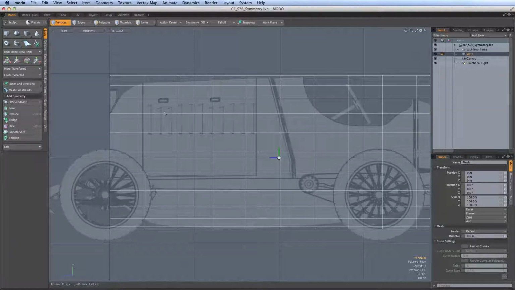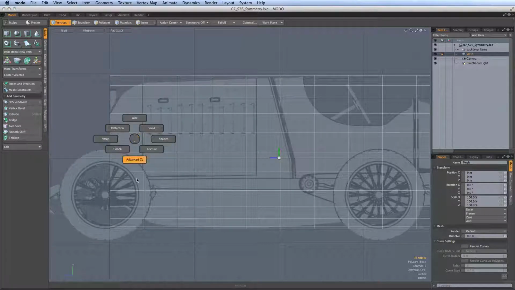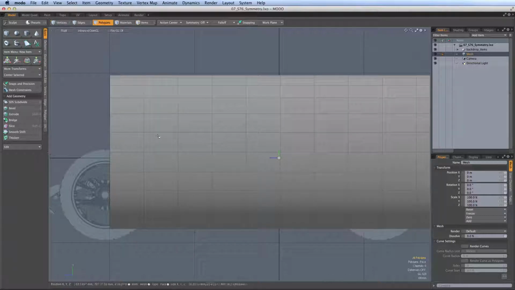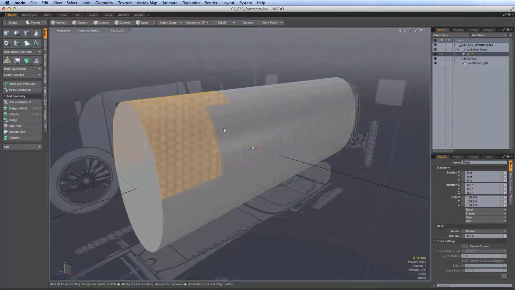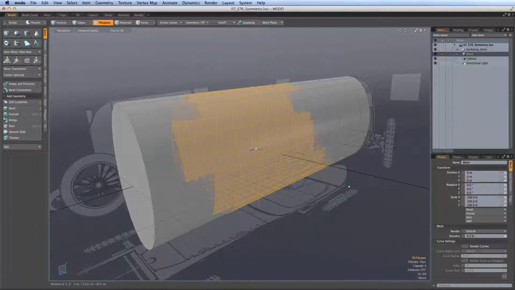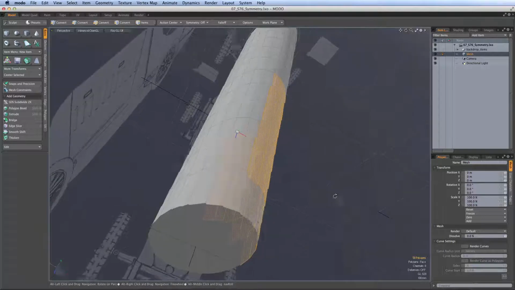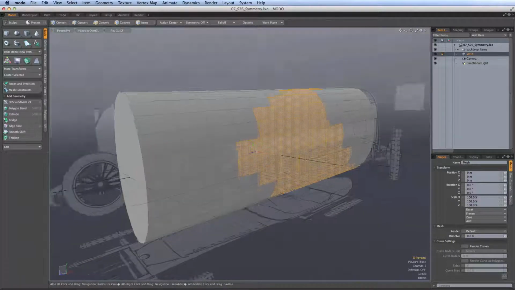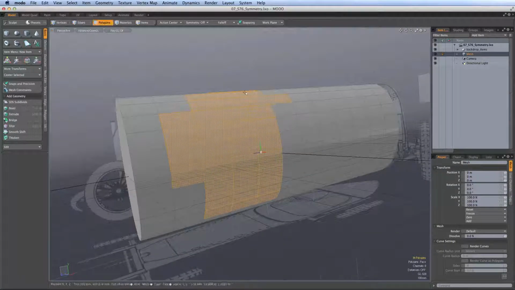And before we go any further, I want to mention something about selecting things in Moto. When you're in shaded mode, by default, your middle mouse button will select through the model. It's going to select as in X-ray mode. Everything that is inside of your lasso will be selected. Whereas if you use the right mouse button, it's only going to select visible polys, the polys that are facing you. And that is the default behavior for GL mode.